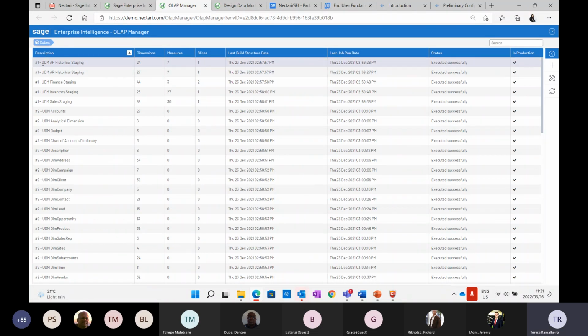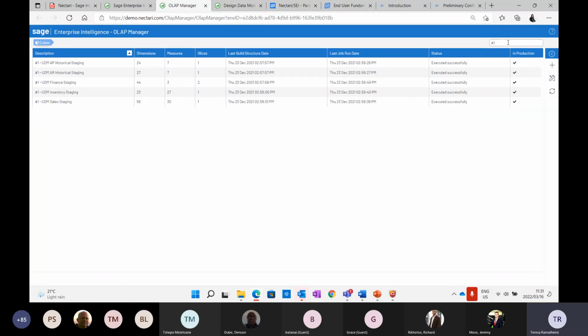We've got staging. All the number ones, I'm just going to put them over here, are my staging ones. Those are the first ones that need to be built. They are only for staging, meaning I've installed my UDM templates, however nothing is built.